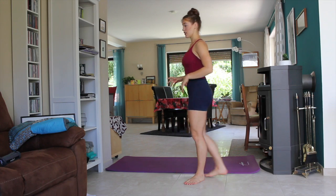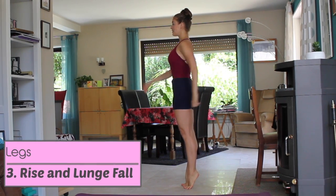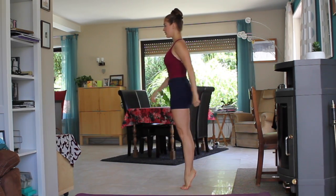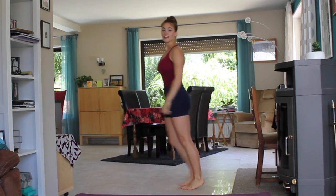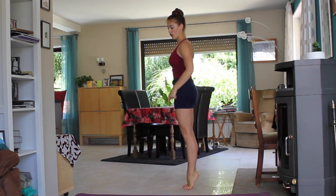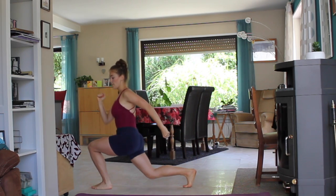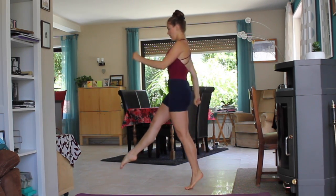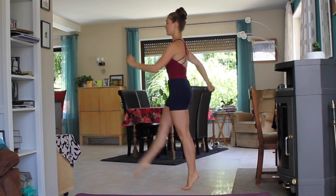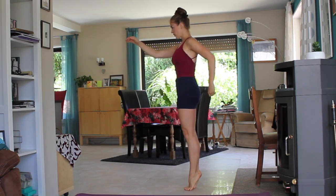All right, the next one is quite similar. So you rise up and you fall forward and lunge. So you rise and fall. Rise and fall. And low. And you push yourself back up. You don't have to go back onto releve. You can also just go onto this, but you actually push yourself back. Okay. Strengthening the legs. It's like you're ready to go.